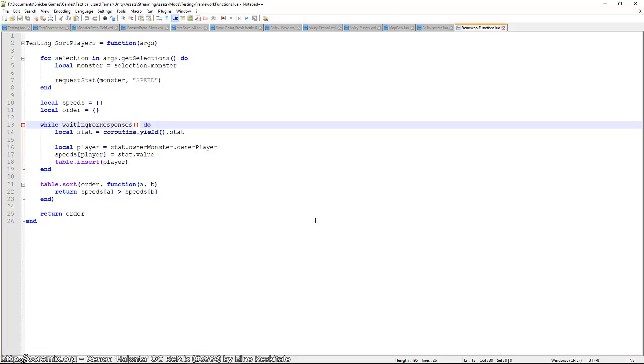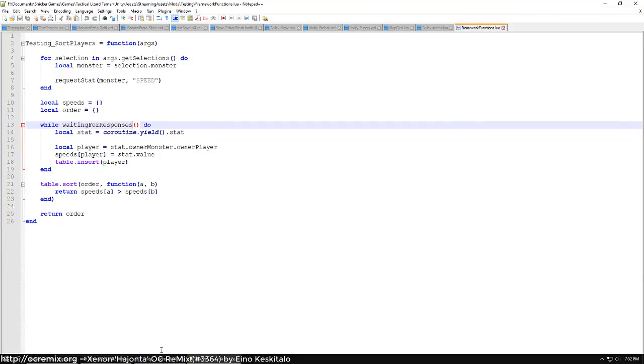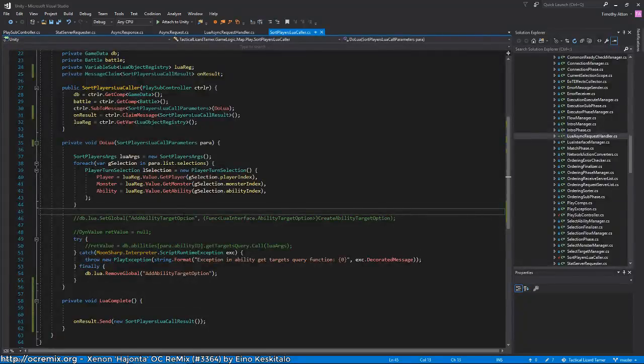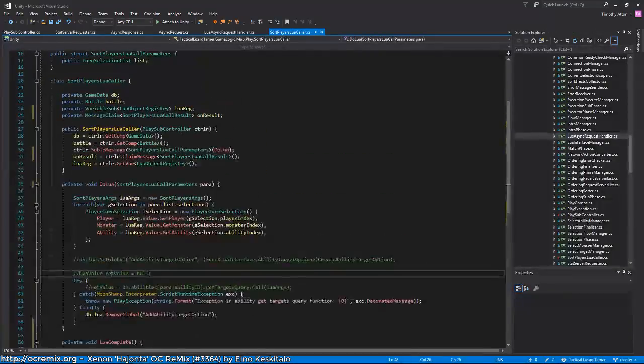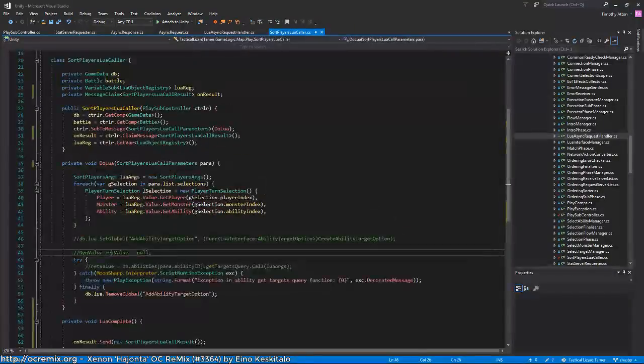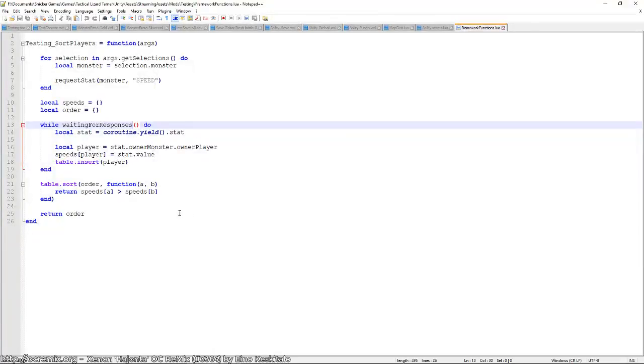I wonder, we should just test coroutines real quick outside of all this. Well, I guess I can do that here. That way I won't have to create some other separate infrastructure to do it all. Yeah, so let's just forget about stat requests and everything, and we just want to try and get the coroutine to work.